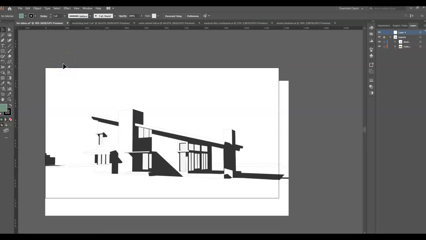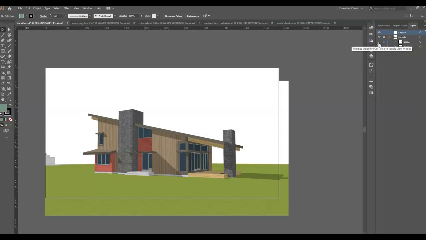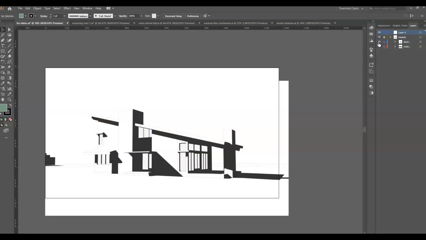Now, I already have a new file set up here, and I have a couple things imported already. What we're seeing here is just a JPEG that I exported from SketchUp. I designed the house in AutoCAD and SketchUp. I have it modeled in SketchUp, and I made it so I only see shadows, and I exported that JPEG. I also did a rough SketchUp export for materials because I'll need to look at the materials in a minute. So I have those two as reference files.